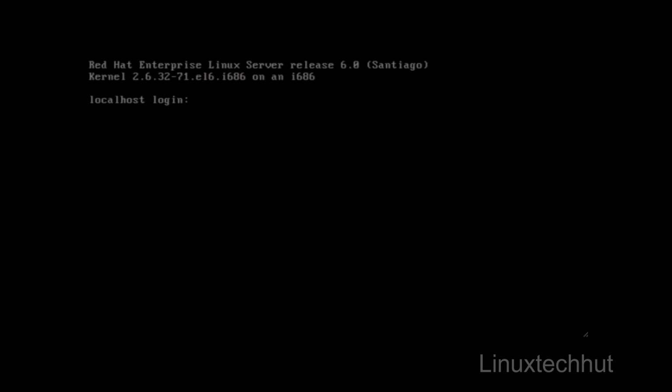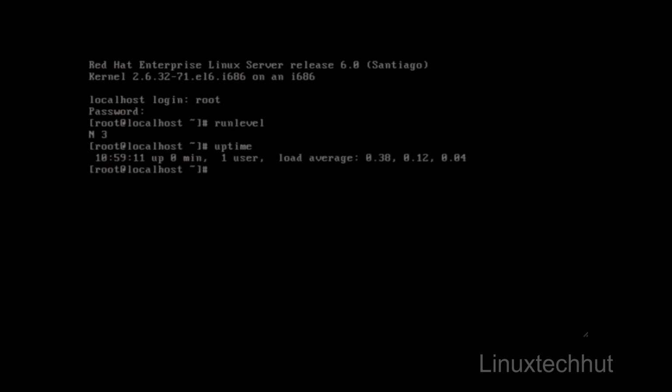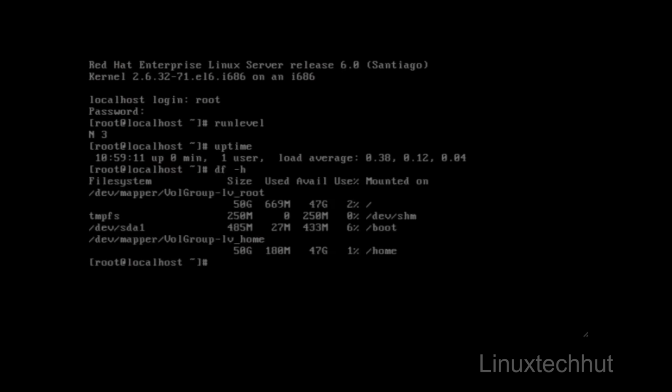So we've performed the installation. We can log in. We didn't configure the graphical environment. Run level is 3 as a consequence. Uptime is less than a minute. df indicates the current layout, which reflects what we've discussed, and is a result of logical volume management, which is why it's able to achieve the 50 gigs. So from the storage that's made available, it was able to allocate the appropriate storage.